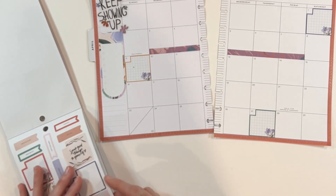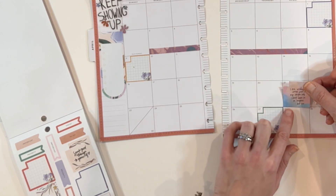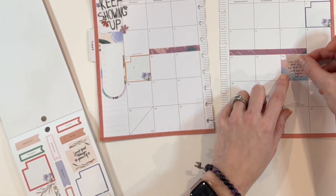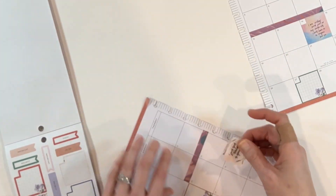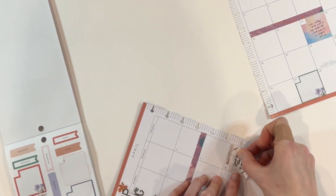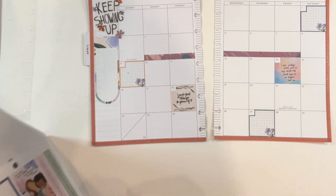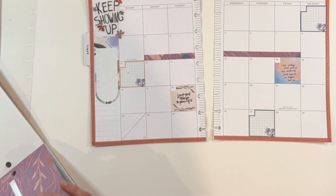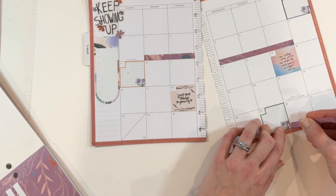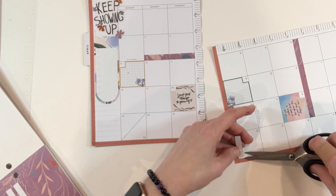When I'm working on my monthly setup, I pulled out some monthly boxes — you can tell they're monthly boxes because they're notched out on the side. I pulled them out to highlight a few big events: some judging responsibilities, Easter, and my sister's coming to town. I used the faux washi from the sticker book to denote spring break. I use washi all the time when I'm trying to highlight something that lasts more than one day — it lets me block off the whole week, and visually it's pretty impactful. I'm also marking my sister's visit over on that side.